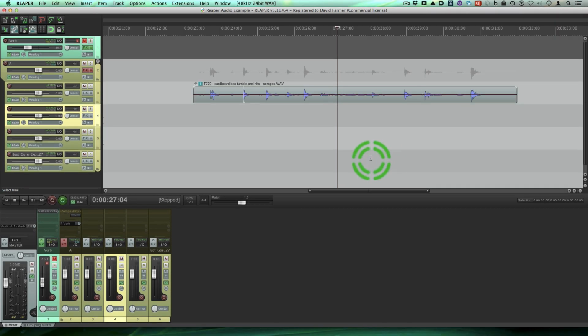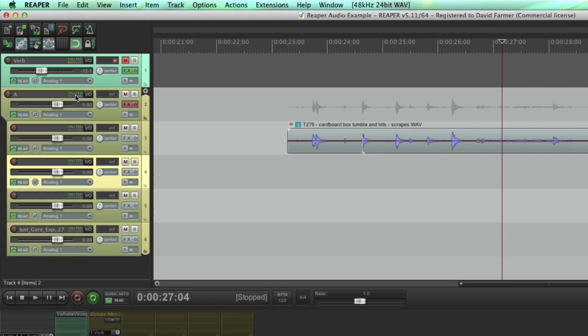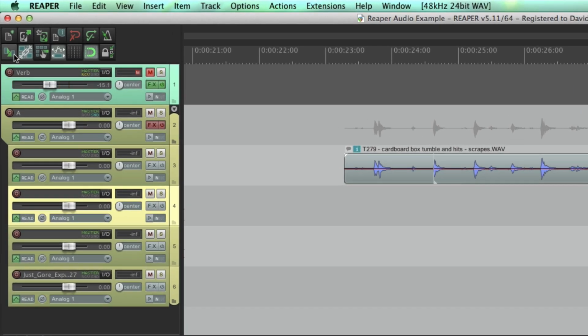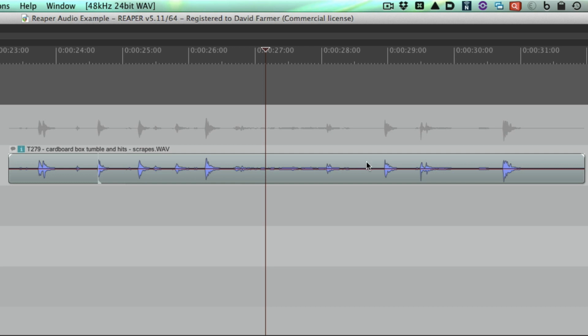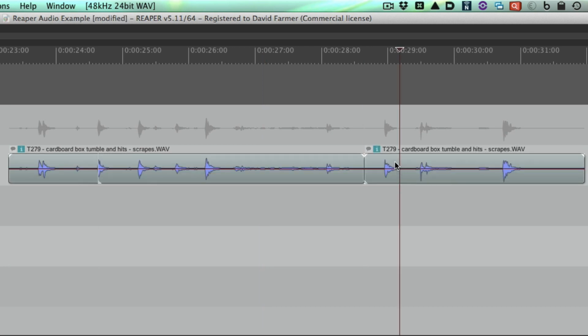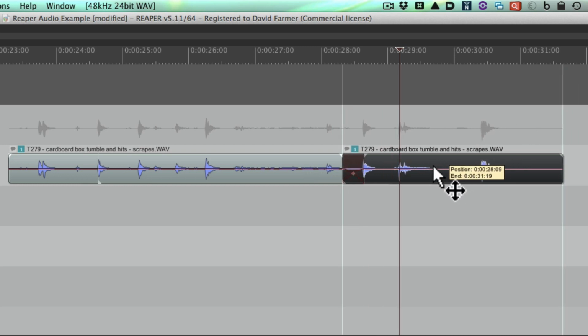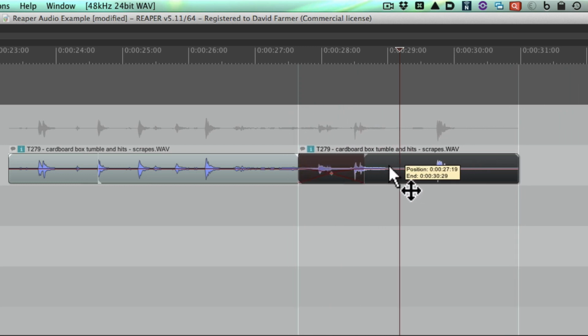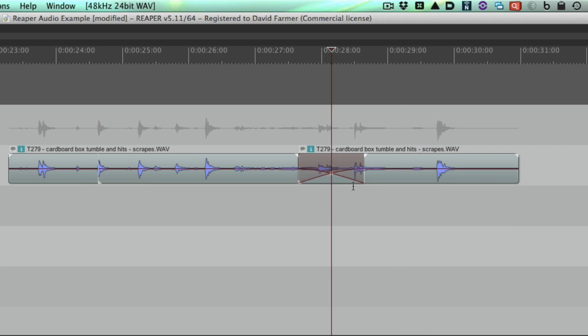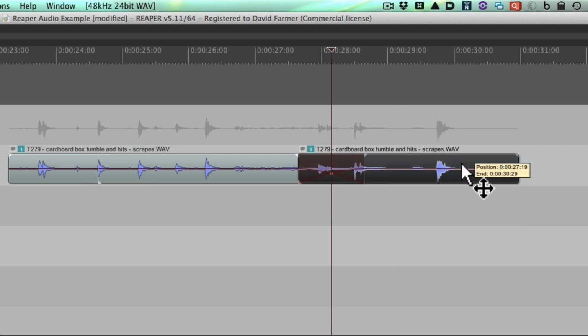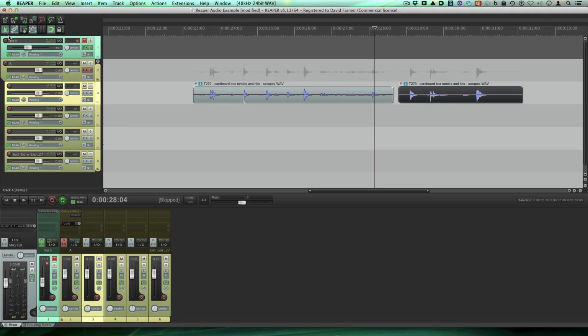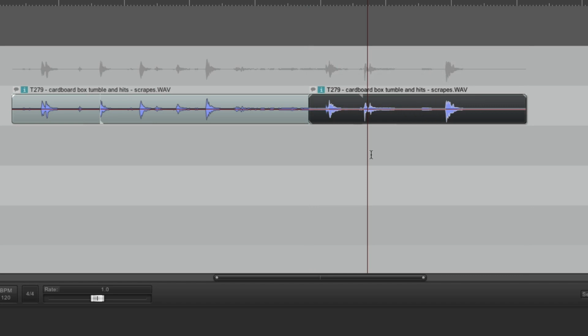So now let's take a look at the auto crossfade preference. It's this little checkbox here, or this little button here. I'm going to turn this on. If I turn it on, it's sort of highlighted gray. And now I'm going to split this clip here. And watch what happens. When I drag this onto this clip here, it's going to make a fade automatically. It's hard to see when it's highlighted, but let me unselect it. Now you can see that crossfade was automatically created. If I turn this off and drag this over it, it does not create a fade.